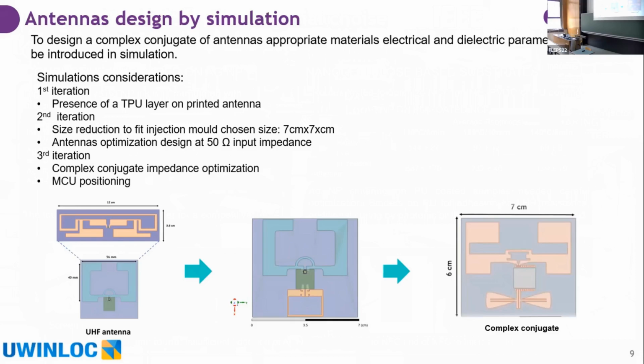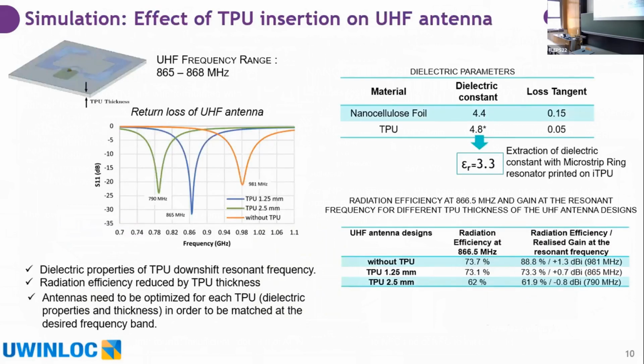The second consideration was the size reduction of the first antenna to fit the chosen injection mode, which was a 7x7 centimeters injection mode. And also the insertion of a PCB with a UFL connector that has a 50 ohm impedance in order to characterize the antennas. The last step of simulation was the introduction of the complex conjugate with implant optimization and the positioning of the multiple components.